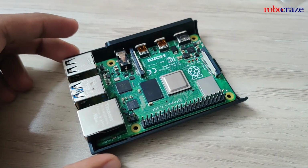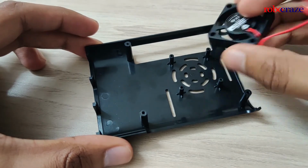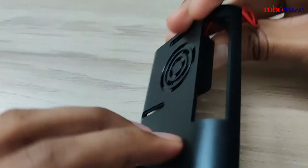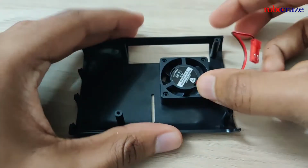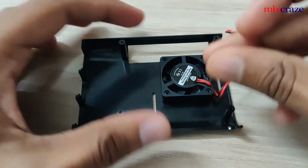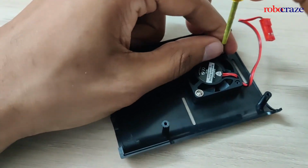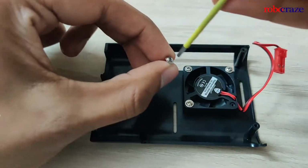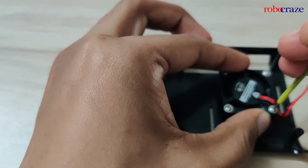Once it's in, take the top half of the case, take the fan, and insert the fan onto the fan holdings. Ensure that the fan is inserted in the correct orientation, in such a way that the fan sucks the air from the outside of the case and blows it onto the Pi. Take the small included screws and screw down the fan. Pro tip: whenever you fasten screws to a device, make sure you do it in a cross pattern so that you wouldn't flex the device and potentially break it.